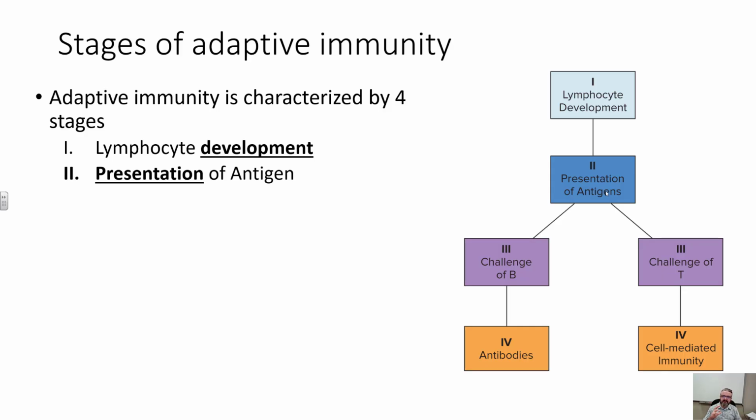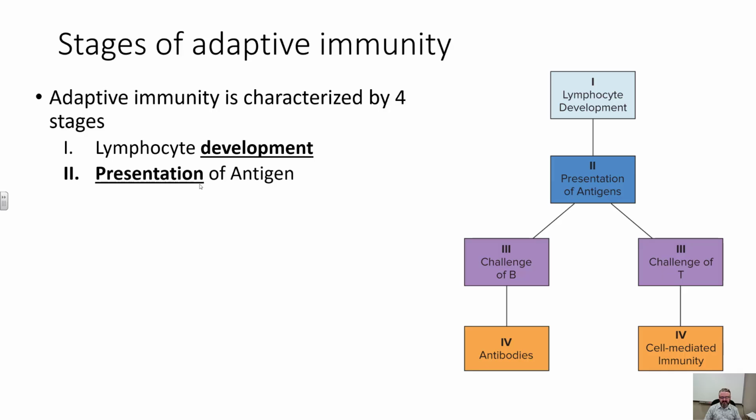Now, once these cells are developed, they end up migrating into the secondary lymphoid organs. I talked about that in last week's lecture. And at that point, they just sit and wait. Most of these cells will never be activated. But for those that are, an antigen will be presented to them in one of a few different ways. This is typically from dendritic cells, which are an innate cell. So if an antigen is presented to them, then they become activated.